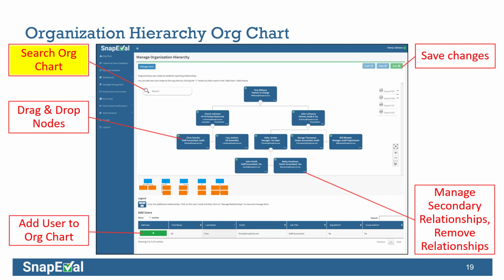The next thing is there's a search function. So if you've got a large organization with 100 employees or hundreds of employees, sometimes it's difficult to find the person you're looking for. So you can use the search function and search by name. Very simple to do. Any sequence of letters in their name, and it'll just drop a menu, and you can click on that person's name, and it'll basically point you to that place in the org chart where that user's node is.